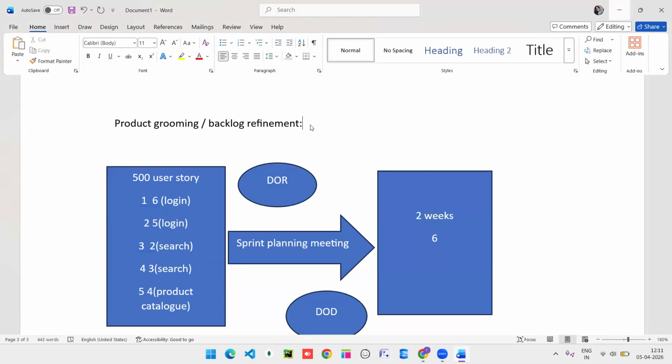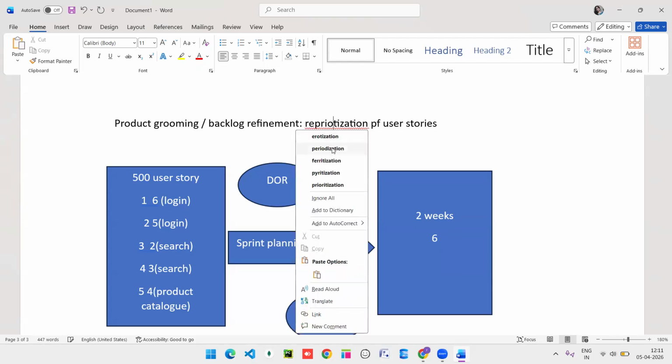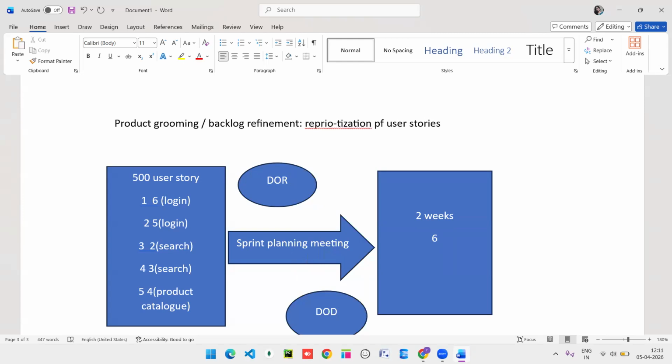Then come to product grooming or backlog refinement. What is product backlog refinement? It is the reprioritization of user stories from the product backlog.